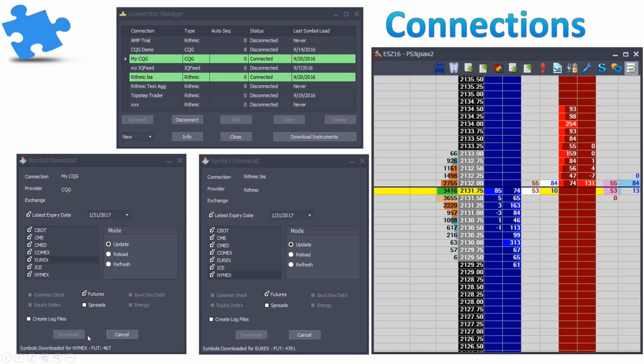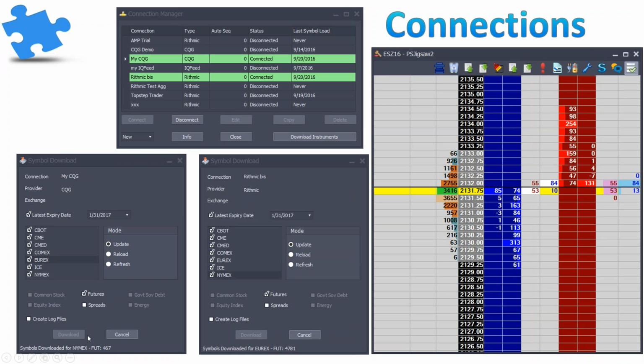And if we'd done it, it would have been a one-year project. But with the spread volume being lower, it's not really an issue which data provider you get the data from. Now when you open a tool, we don't make any decisions. We don't presume you want your data from the first connection. You can have one Depth and Sales open using Rithmic data, another open using CQG data, another open using IQFeed data. So each instance of each tool can use a different combination of data and broker feeds.